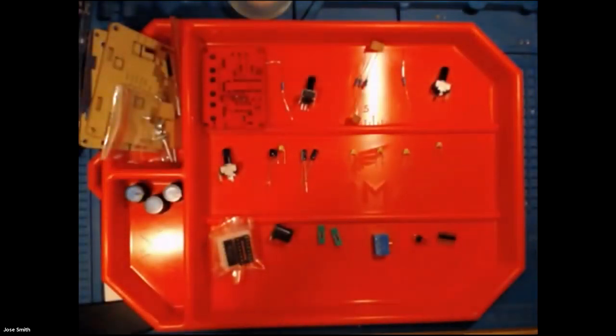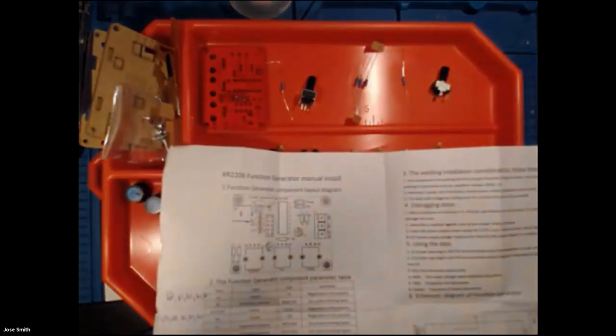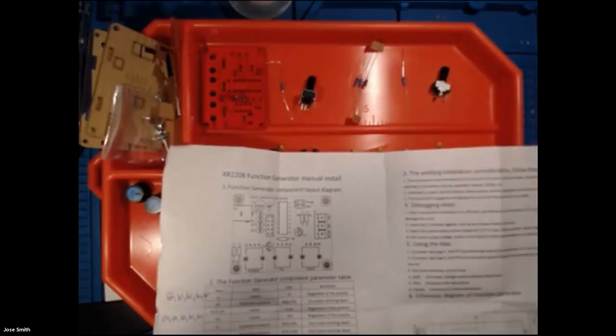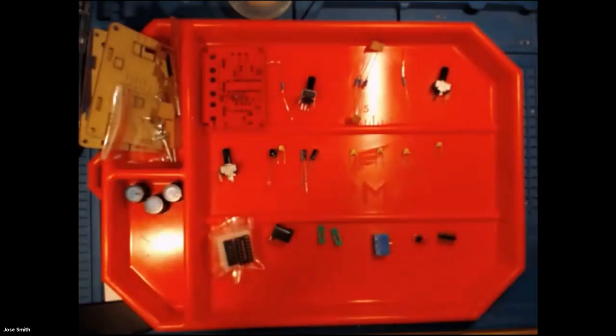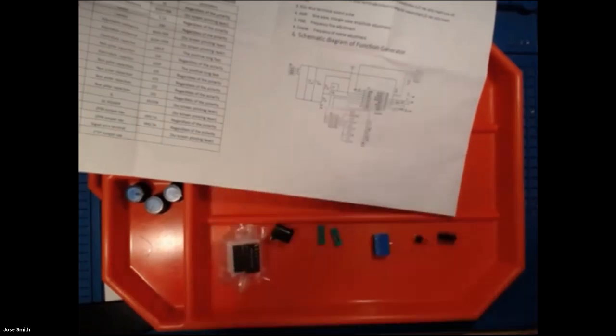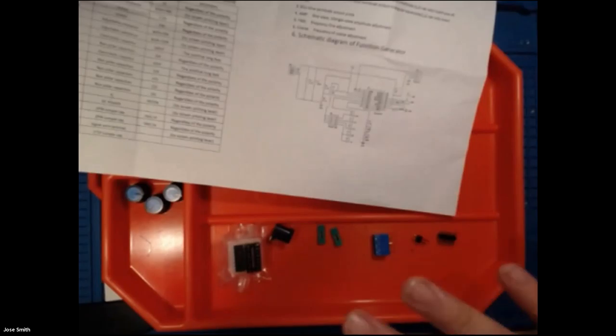What I did was I went through for all the components, laid them out by their description. For resistor R1, that's going to be brown, black, black, brown, brown. For resistor R4 is orange, orange, black, black, brown. The quality control on these resistors was not so good. The XR2206 is going to be a pain to get working right. We have to make sure the notch is correct, making sure the dot is in the appropriate spot, and making sure the chip we got is actually good.